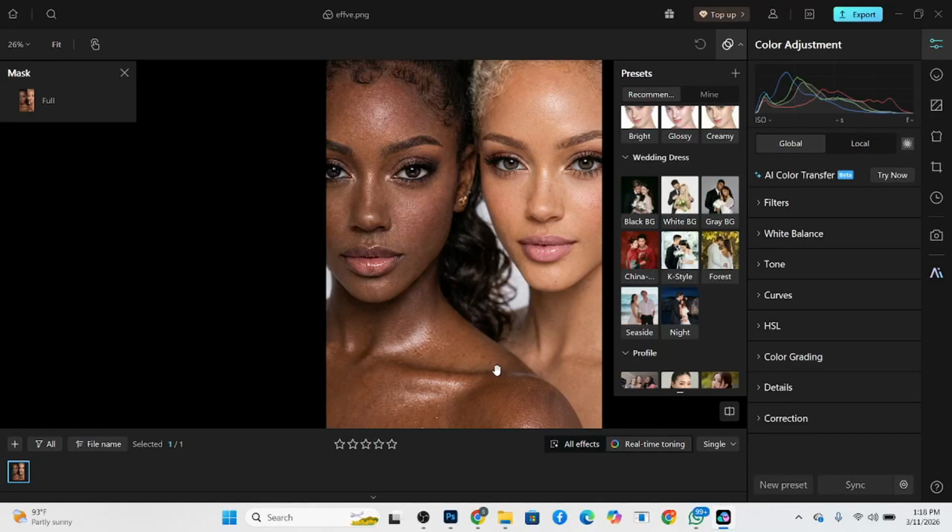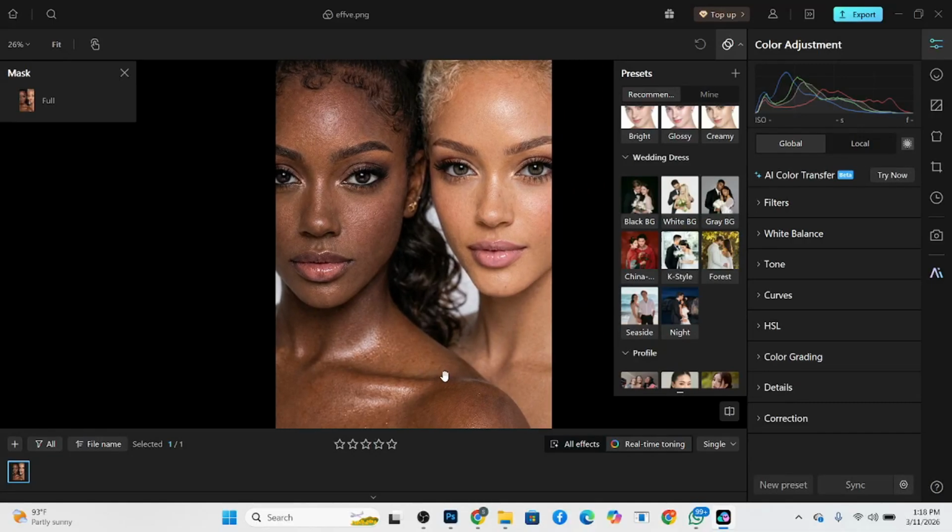Alright guys, so let me show you something quickly. So interesting. Okay, so one of the biggest questions we always get around Kumoo is how do you do group retouching in Kumoo, right? And of course, skin tones and all of that.